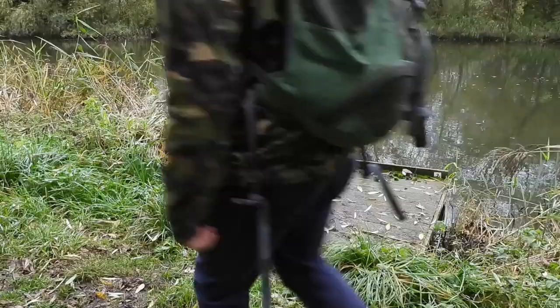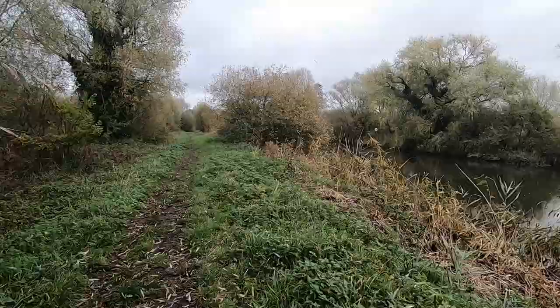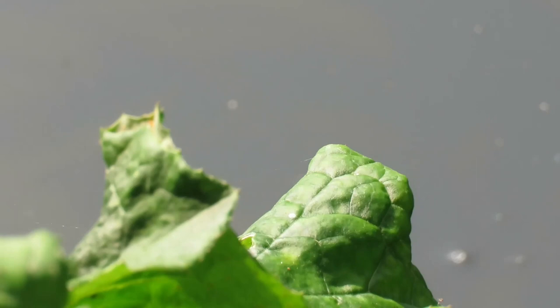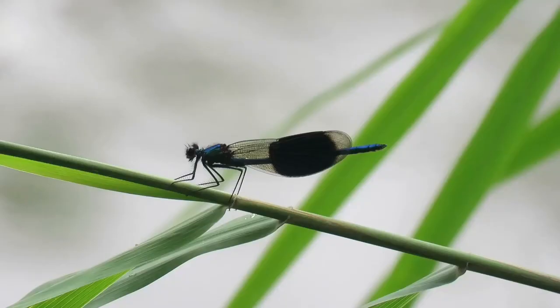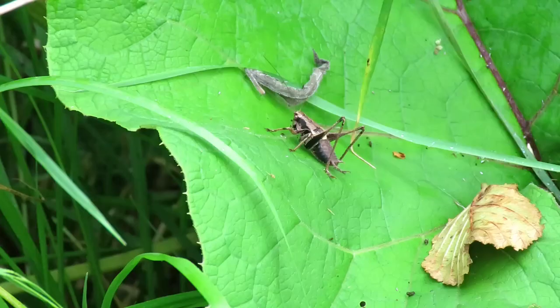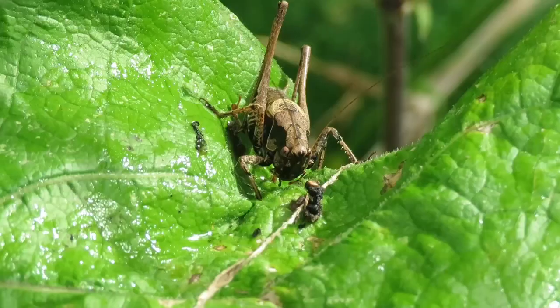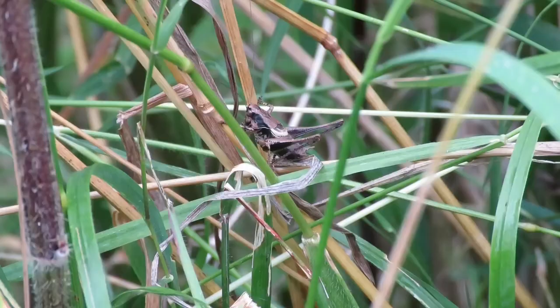Back in the summer, this riverside path was full of invertebrate life. One species that stood out was the colonies of banded demoiselle damselflies that bounced from plant to plant. This is a male, and he is guarding his waterside plot, hoping to catch the attention of any passing females. Slightly further from the water, I also noticed several dark bush crickets. These 2cm omnivores have a very interesting breeding strategy where each adult only survives for one summer, but their young spend 18 months as larvae before emerging. This means that odd-year and even-year crickets never meet or interbreed with one another.